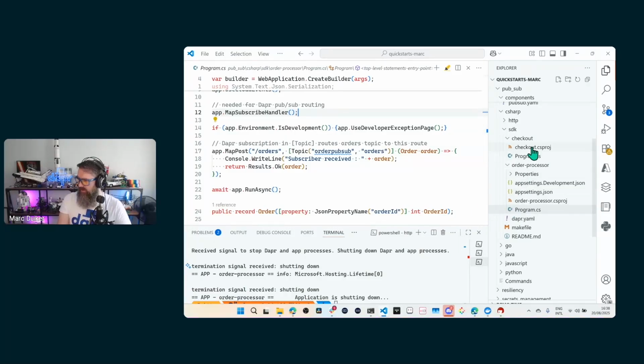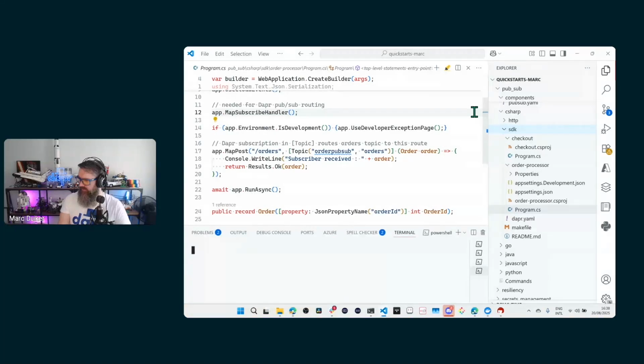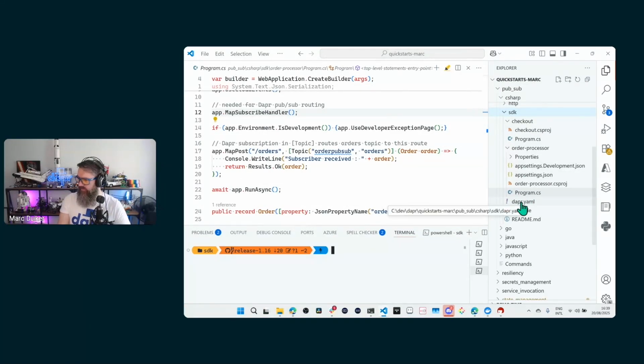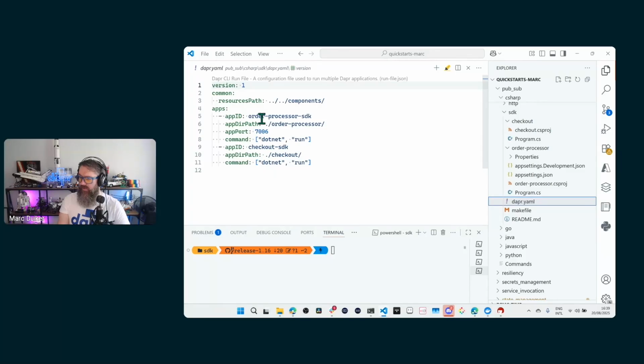Okay, let me make sure that I'm in the right folder. So I'll open this in my terminal. Again, I have a look at the dapr.yaml file. We are going to run two applications, the order processor and the checkout one, both .NET applications. But we are also pointing to the components folder again, because we are using a component, since we're using a message broker, in this case Redis streams.